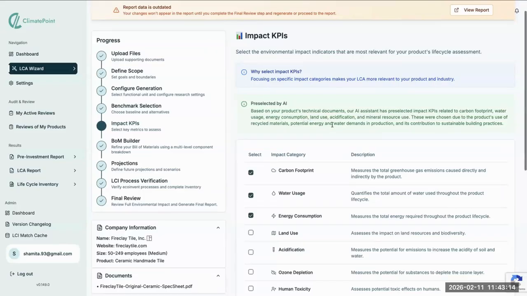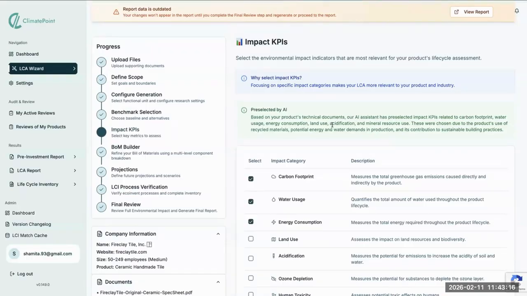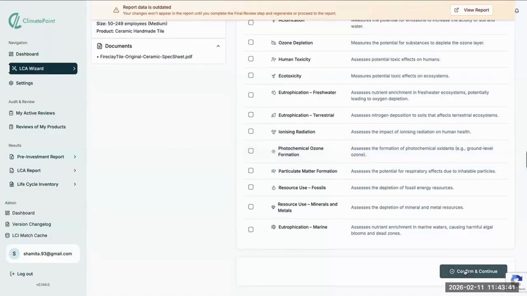I'll give you an example of a construction company that I was working with. And for the longest time, I thought carbon and energy were the most important impact KPIs. But I found out, thanks to AI, that ecotoxicity was one of the metrics I should have been looking at, because in the research somewhere, this had been highlighted as a metric that was often overlooked. So this was something new and interesting for us as well.